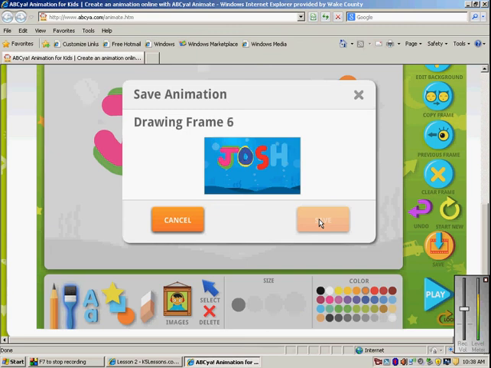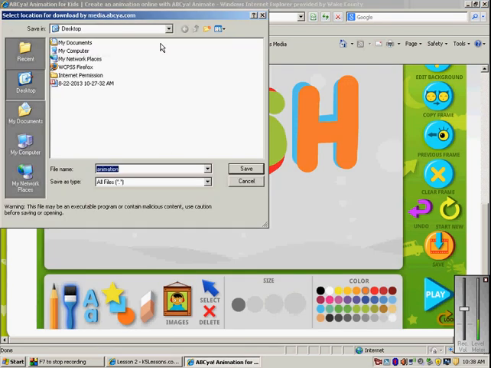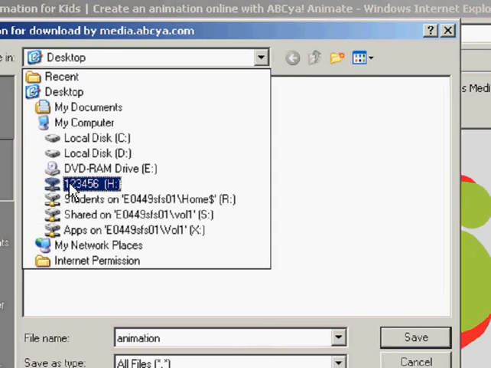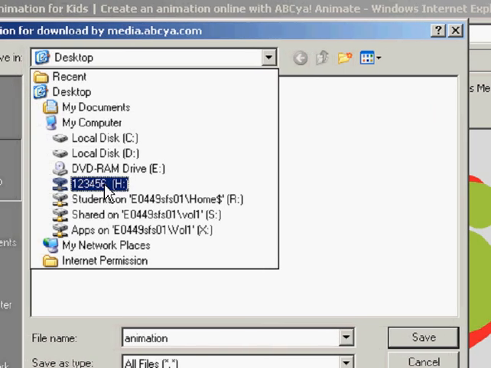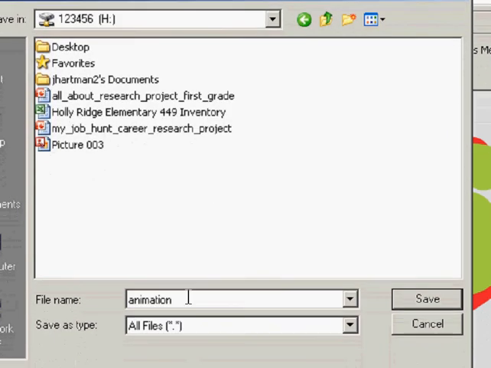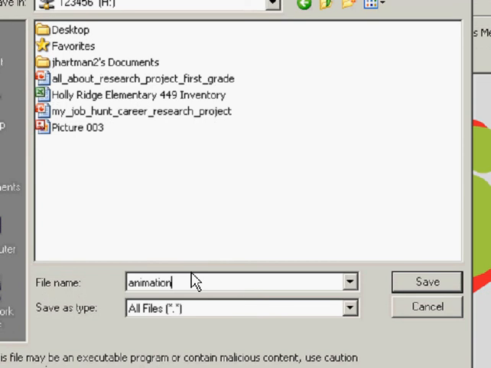And I'm going to show you where you can save this. You want to make sure you save it in the correct location. You're going to save it to your student drive. Save it in the correct location, or later on, you're not going to be able to find it. Okay, so I'm going to click on this pull down arrow right here. Pay attention. You're going to find your student number. And it might say H2 right here. It probably will. Click on your student number, and you're going to name this Name Blinkie or Animation Name Blinkie.